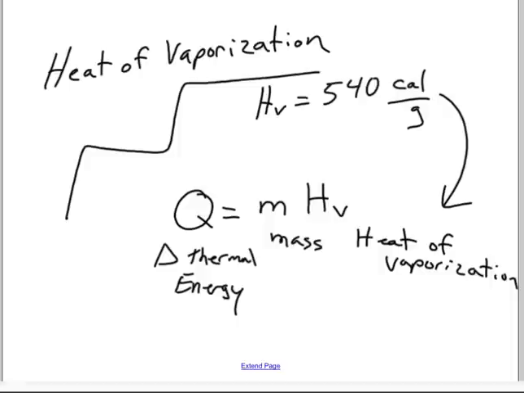So what is the equation for the heat of vaporization? Well, it's really easy, just like the heat of fusion. It's Q, which represents the change. That's what this little triangle means right here. The triangle means change, so a change in thermal energy, just like the heat of fusion, times M, which equals mass times the heat of vaporization. Now, the heat of vaporization here, just like the heat of fusion, it does not change. It's always going to be the same for water, and for other materials, it's going to be different. For water, it's 540 calories per gram.